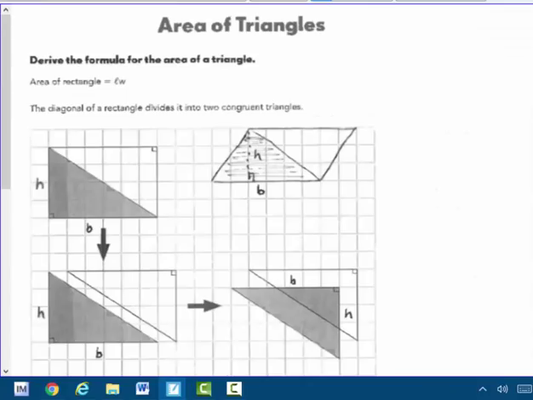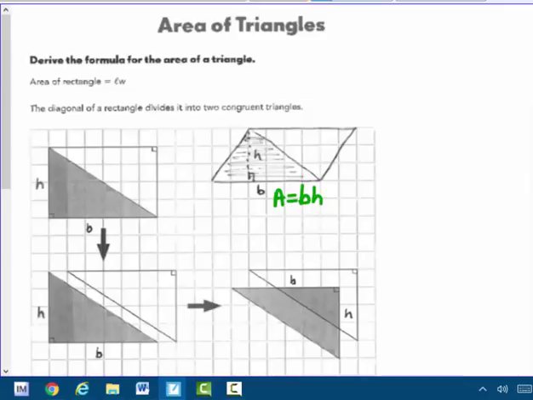So on to page 23, the area of triangles and trapezoids. Now remember, Euclid loved the parallelogram. So here's a parallelogram drawn in here. And the formula for the parallelogram was area equals base times height. The diagonal of a rectangle and a parallelogram cuts it into 2 congruent triangles. So the formula for a triangle is half that of a parallelogram, 1/2 base times height.